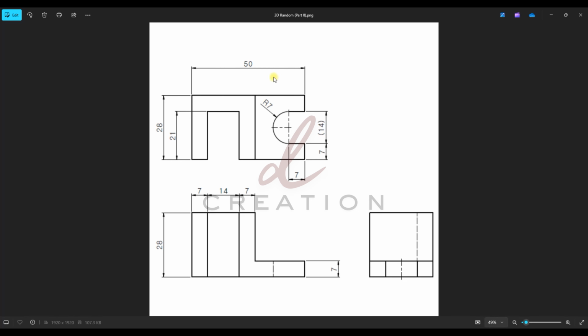Today I am going to teach you the simplest way to create this model using the features from the top view. So we are going to draw the first feature of this, followed by this. So we are going to separate it into part 1 and part 2. So we can start with our drawing.